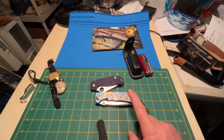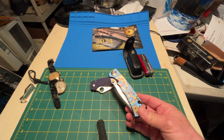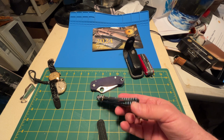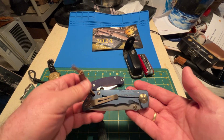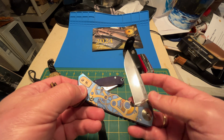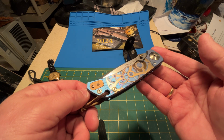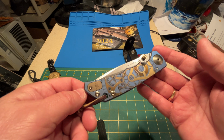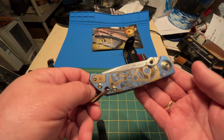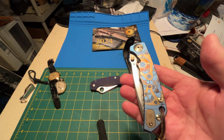One last thing. The warranty on these knives is spectacular from what I've heard. People have said, oh, I had this problem, I had that problem. They send it down to the place in North Carolina, and within days, the knife is taken care of. It's fixed. It's back to as good as new. They'll sharpen the knife for you again if you want. And no charge. You pay to get it down there. I don't know if you have to pay to get it back, but I've just heard nothing but fantastic things about the customer service at Spartan, in this day and age of getting ghosted by some places that sell you a knife when you just want to get service done.